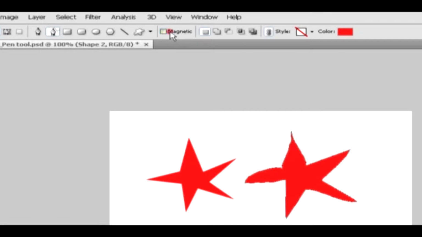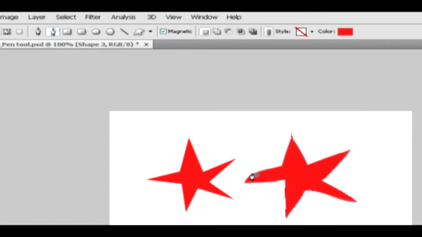Now click and enable this option, and then just see how the tool works with this option. As you click, note the change in the cursor symbol. Then proceed moving the cursor along the star shape itself. We can see the points snapping to the shape. Then close or finish the shape by clicking on the beginning point. Here again, a star is created on top of it using this option.